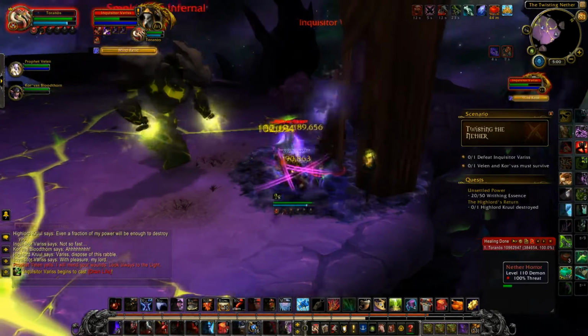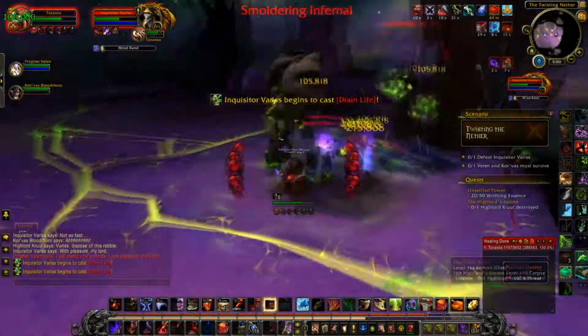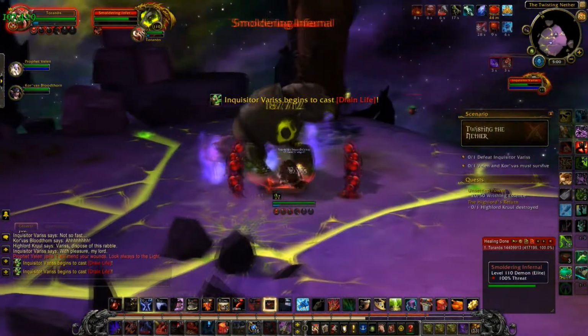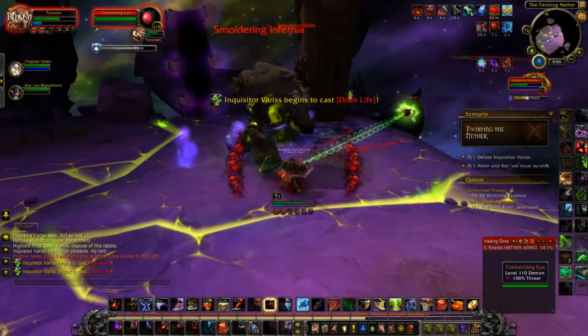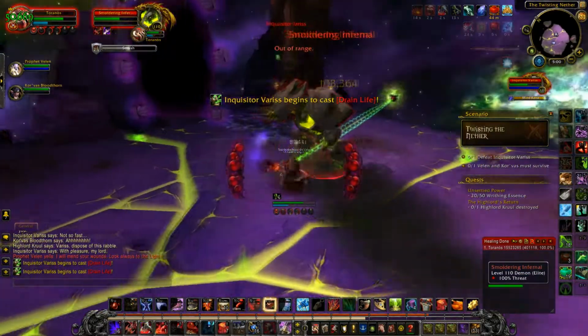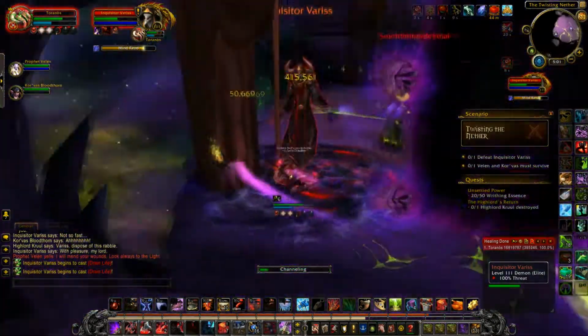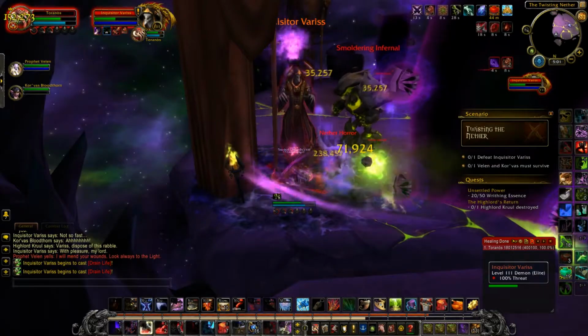I recommend death gripping Varus to a corner of the room, as this can cause most of the eyes to spawn around this section of the platform, giving you much easier access to them. Be extremely watchful of the Infernals and the eye's knockback, as this will be the source of most of your deaths, and unfortunately more gear or artifact power can't really help you with that.